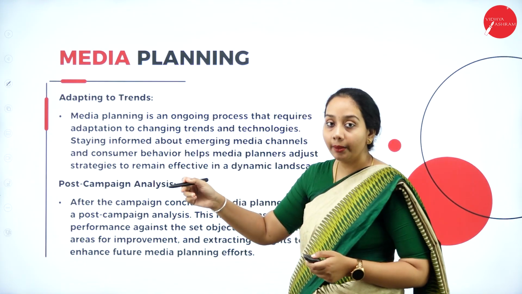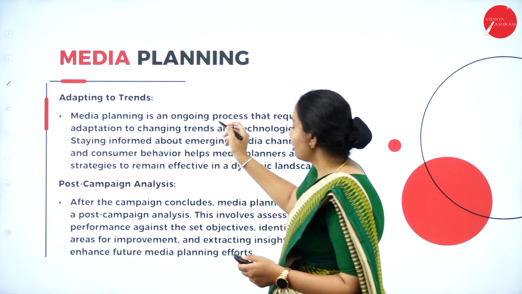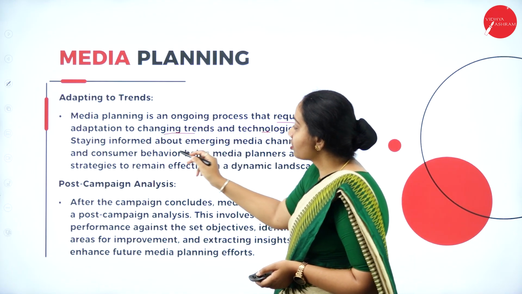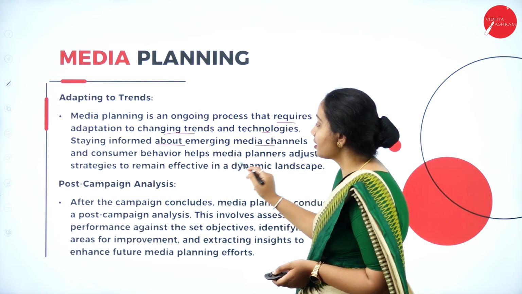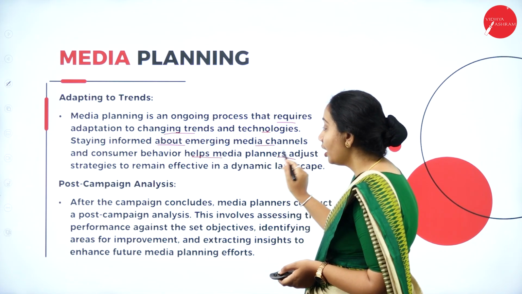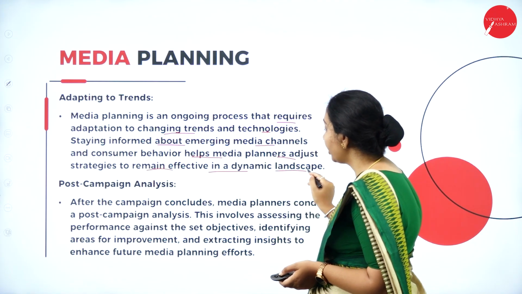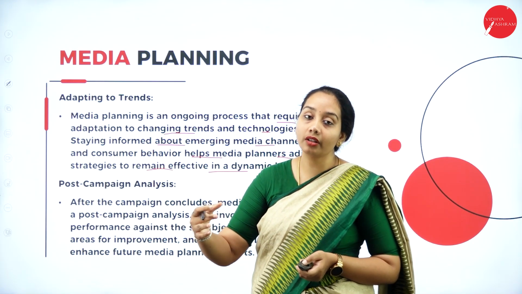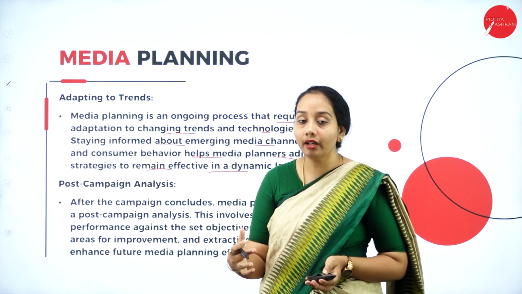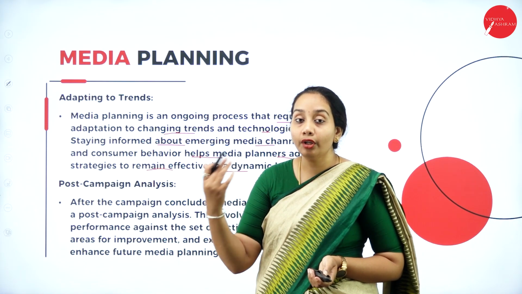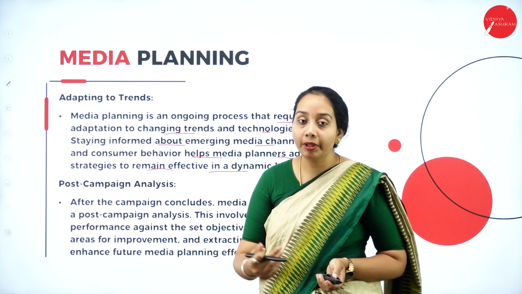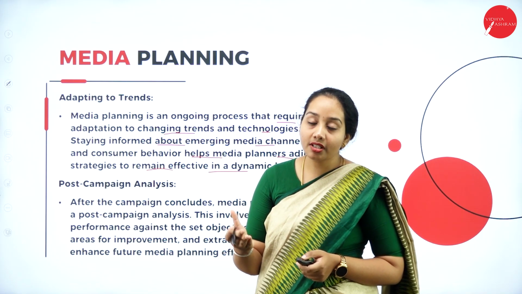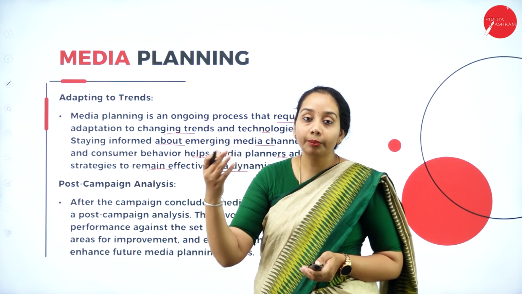Okay. Next is adapting to trends. Media planning is an ongoing process that requires adapting to changing trends and technologies. Staying informed about emerging media channels and consumer behavior helps media planners adjust strategies to remain effective in a dynamic landscape. The advertising industry will always be based on changing trends. As a marketer, you need to analyze what kind of trends other industry people are adopting, or what technological advances we are getting in the advertising industry that need to be adopted so that you can be in the race.